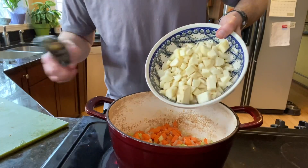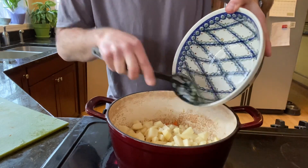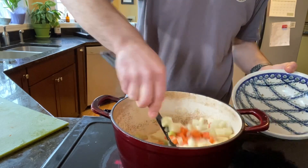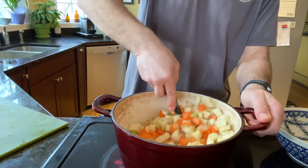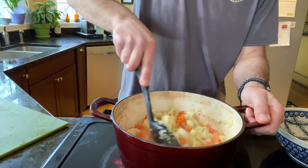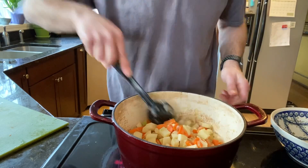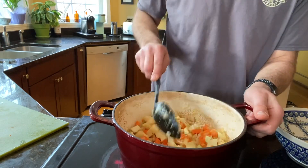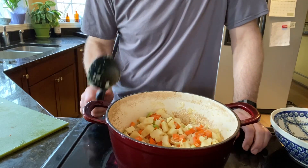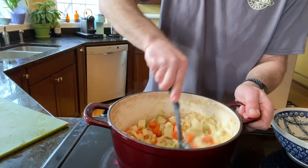This is four potatoes — I took five out but four is going to be enough. That's three carrots, two stalks of celery, and four good-sized potatoes. That looks about right. And then with the fish — it's about two thirds of a pound — I'm going to add some mussels in there too.